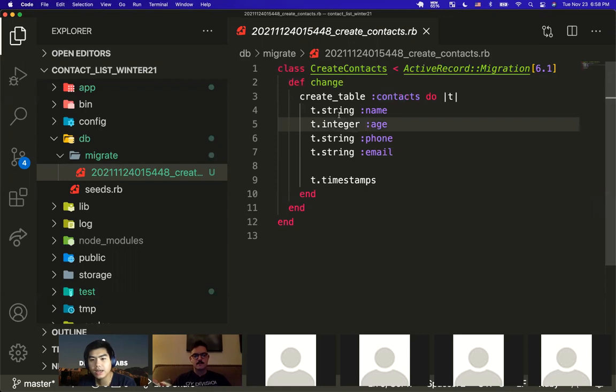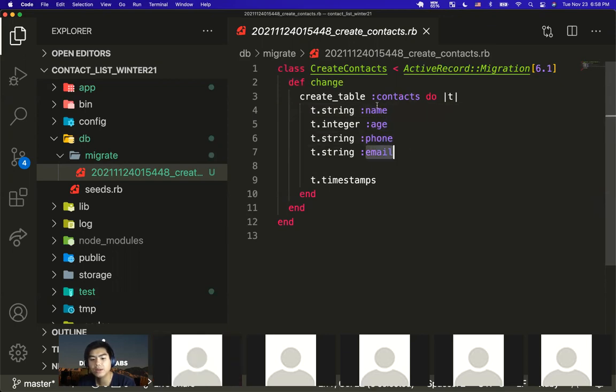The other thing is that these are the individual fields that we are going to have. So the contact will have a name, the age, the phone, and the email. So name, phone, age, and email. And over here, that is specifying each of their data type. And this is something extra, and that will generate the ID as well as the additional timestamps. So that is the instructions that are going to be applied to the database. Something up here is that right here, we are using a class in a sense within Rails, and Rails is going to have a bunch of classes and some modules here and there.